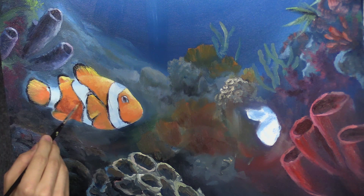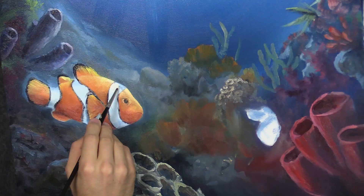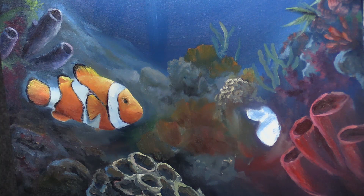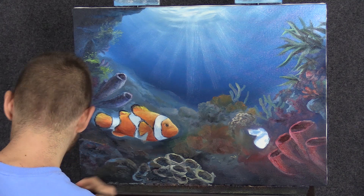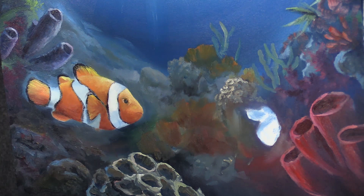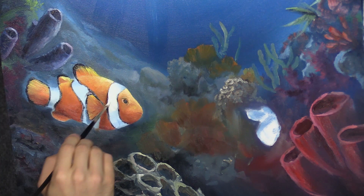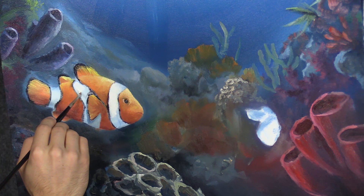Once we're done with all of this, we can put the black in. With a clean detail round, I'm going to drop in the white part. I just spent two seconds there putting in an eye. It's mixing a little with the blue, but that's actually okay — because we're underwater. I really want this fish to feel like it's part of the painting, so a little blue especially along the top and along the bottom is good. My brush very quickly becomes dirty with just the stuff that's around, so I don't even bother tinting my white. If this was acrylic, you would have to tint your white to make it not so harsh. It's done the same way with a little bit of blue and white.